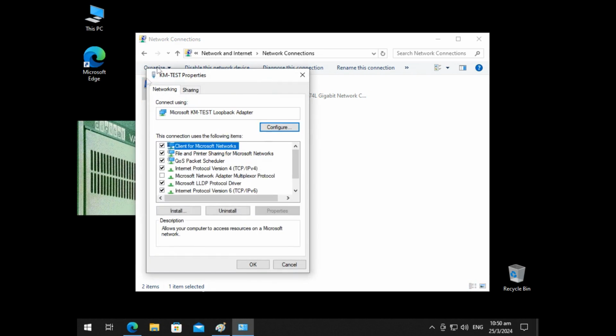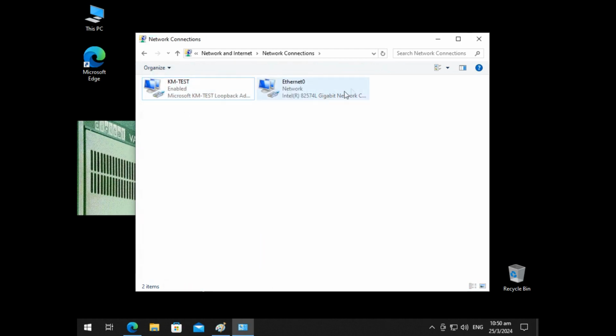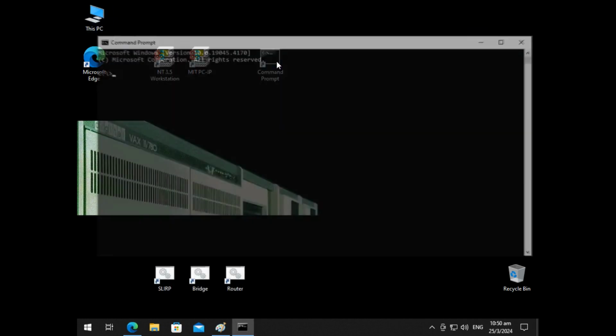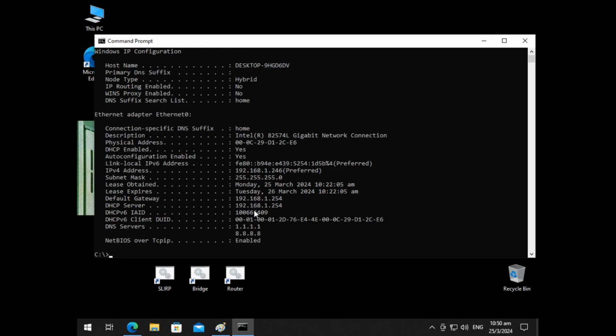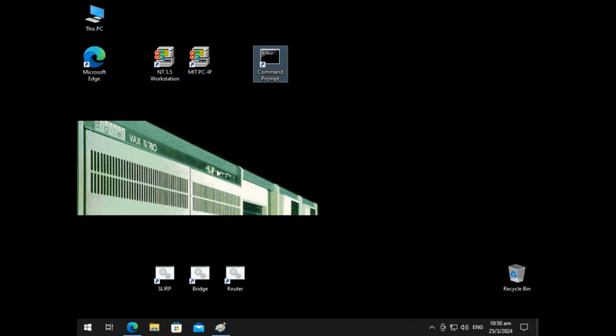So Windows itself does not need to talk on this thing. It's all going to be programmed using WinPcap. So I'm going to remove the client, the file and print sharing, TCP/IPv4, and TCP/IPv6. Everything else can stay. So now this adapter has nothing bound to it. So if I bring up a command prompt, type in ipconfig, you can see I'm only still connected to my home network. There's nothing in here for the adapter.